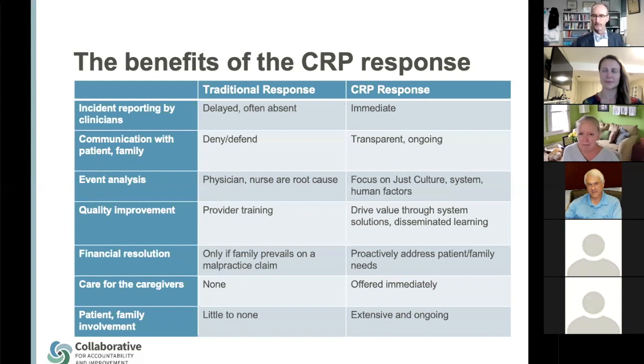We don't know if this surgeon had any support from colleagues or peers, but care for the caregivers is definitely important. And ideally, over time, there would also be, not just telling the patient what happened, but engaging them in the efforts to make things better if that's what they want, to make sure that their perspectives are included as the organization learns and improves. So, in some ways, these are benefits of a CRP that apply to any case.